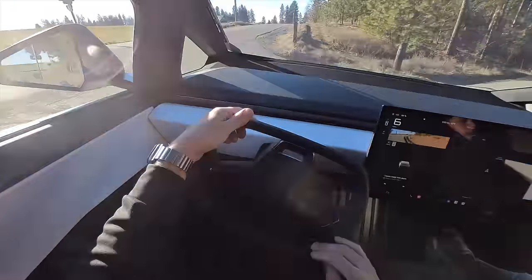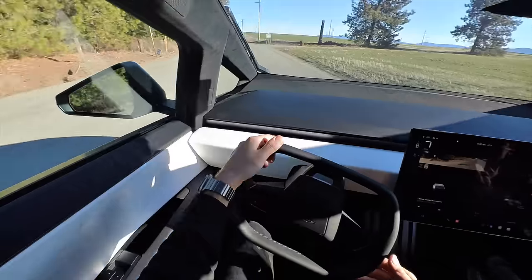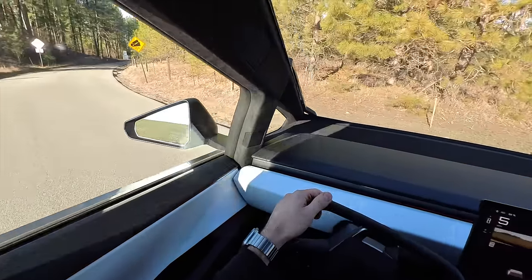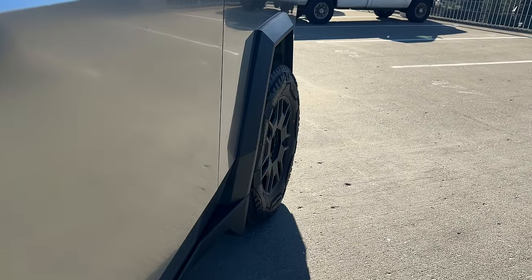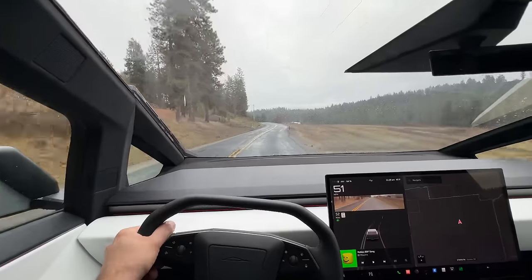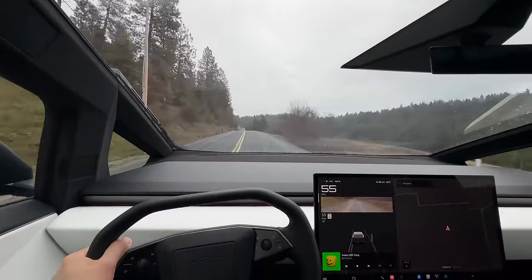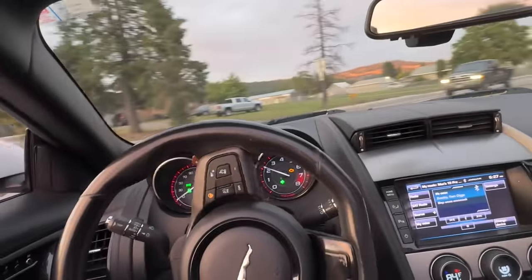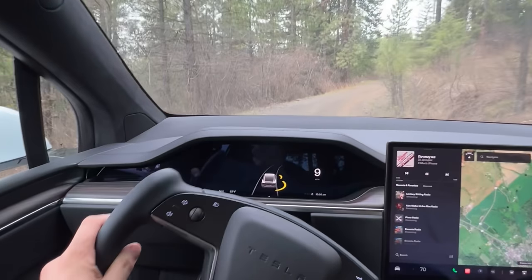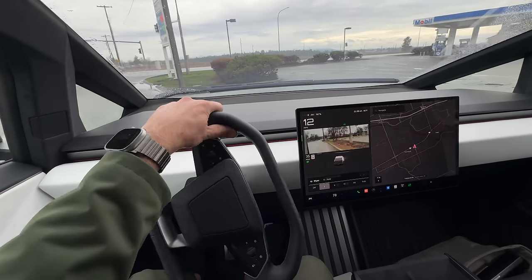It U-turns just like a small car, not like my Ram which requires a three-point turn all the time, even parking. That is because the rear wheels also turn with you to help make that happen. And at high speeds they actually turn the opposite direction to give you this kind of glowy feel across the road. This thing drives so nice. Getting into any car after this, even another Tesla, it just feels off — like driving shouldn't be that hard. You shouldn't have to take three turns with the steering wheel to make a sharp turn.